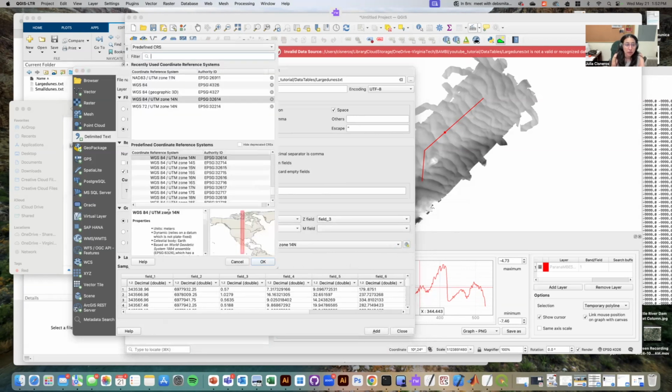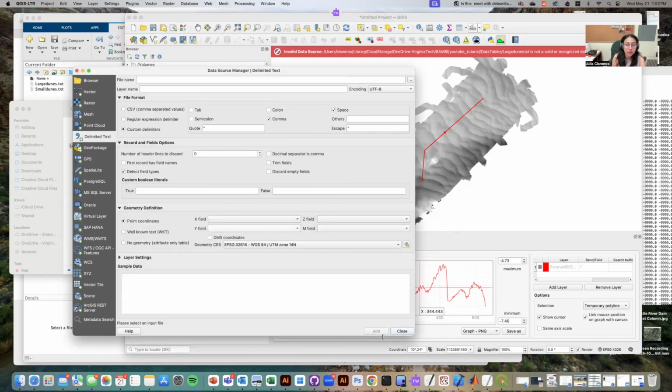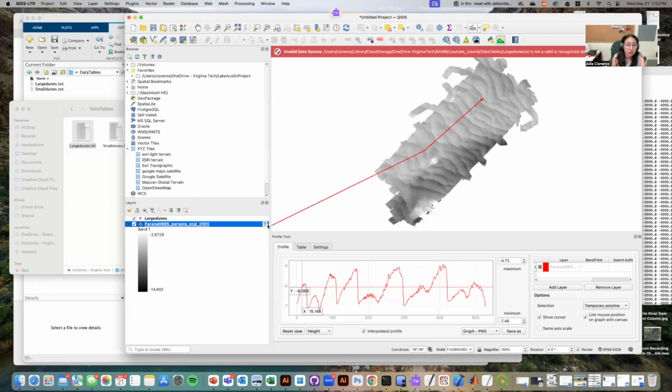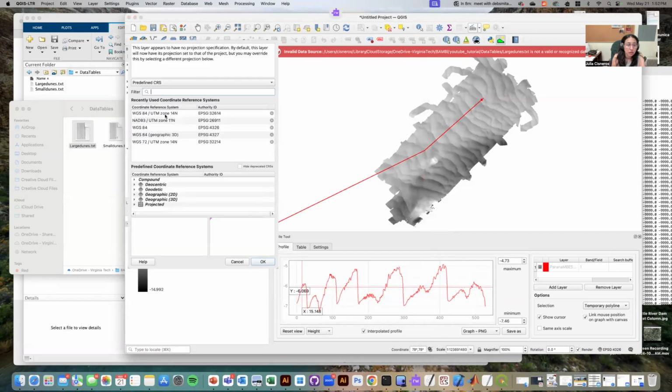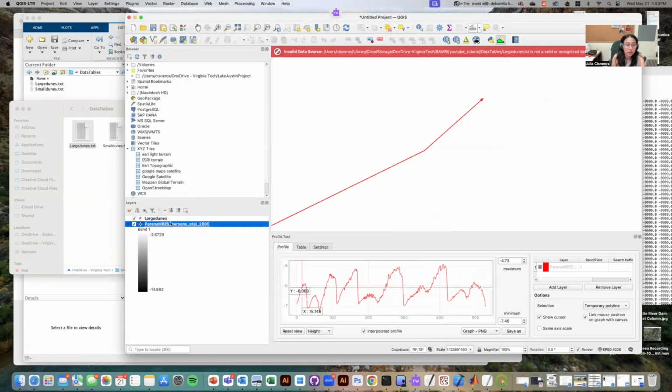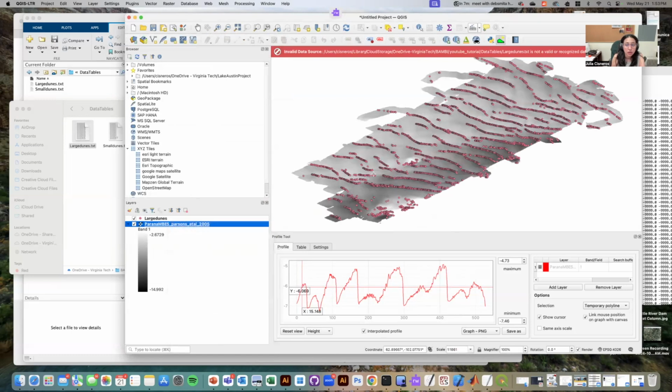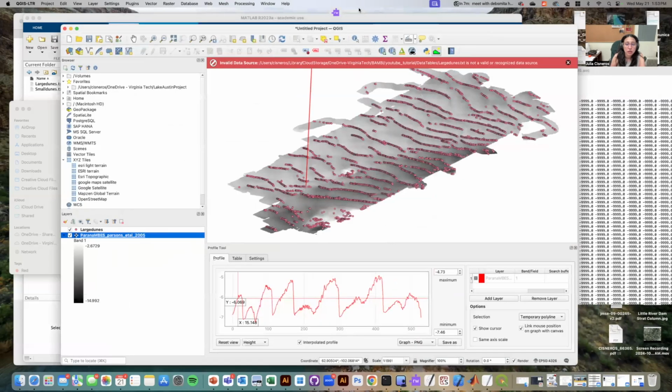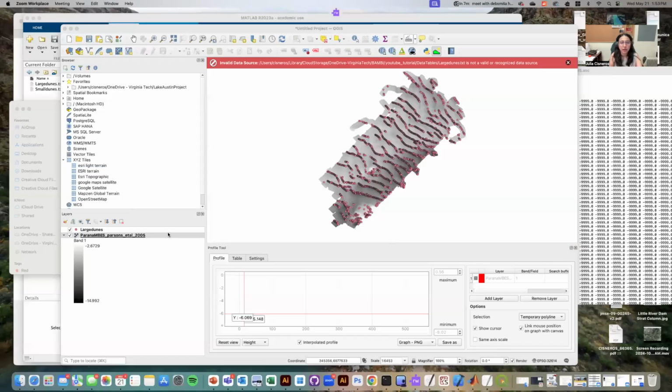The coordinate system, that's a great question. I didn't think about it, let's just see if it's the same coordinates. It's not. So this isn't correct, but I'm just going to tell it a coordinate system because it's in UTM. And that probably wasn't the best idea, so let me stop and I'll put it in the right coordinate system. I'm going to pause this. All right, sorry. This is what I get for not actually having everything ready to go.